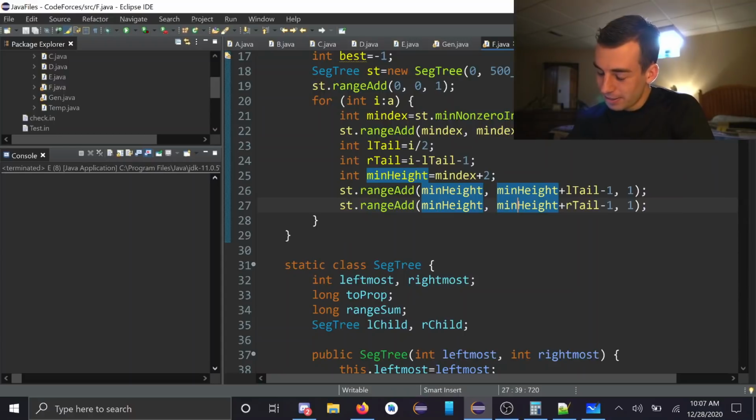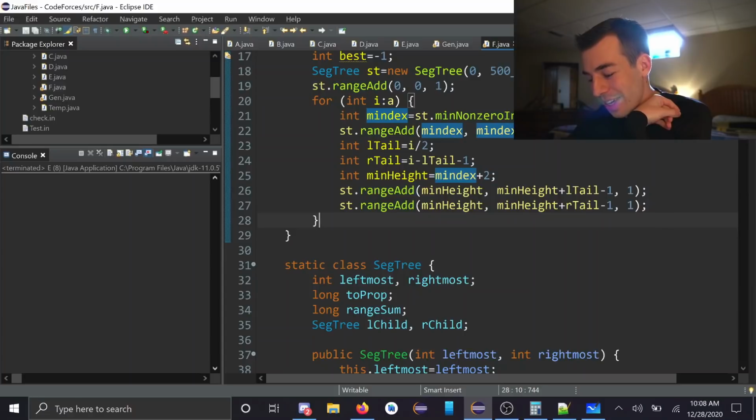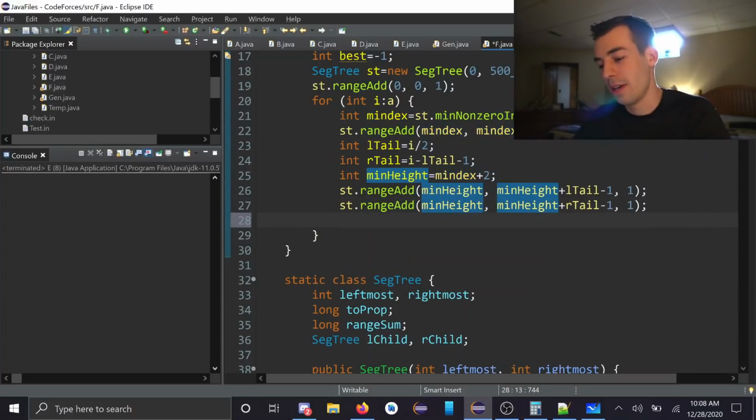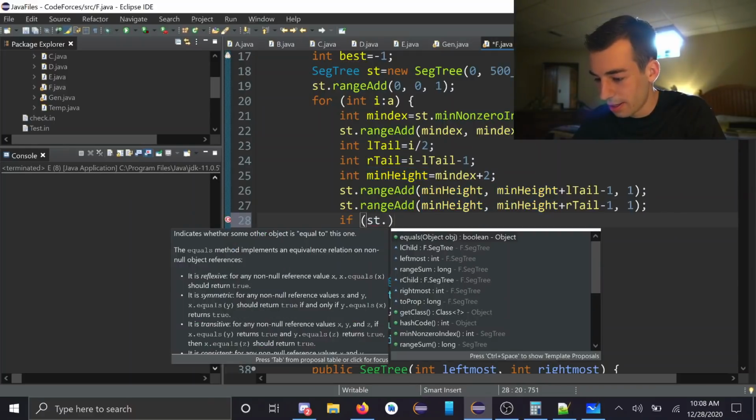Yeah, okay, so we add to this path. I had this figured out. Okay, so we added the path. Oh, now we need to see if it's possible.